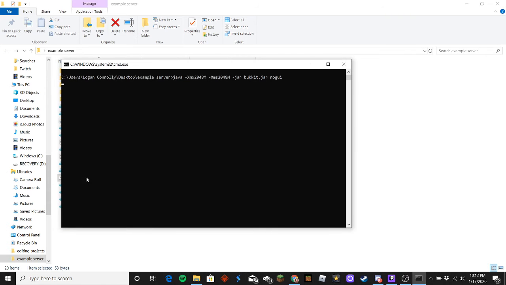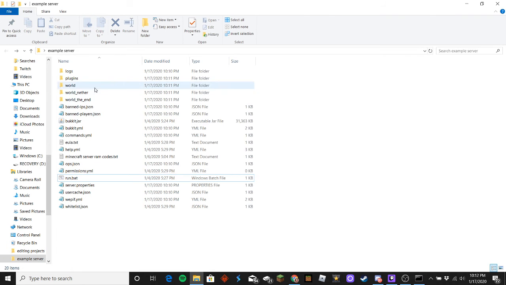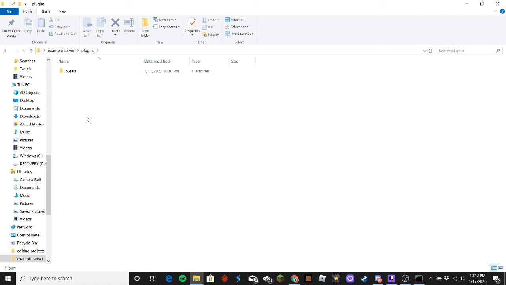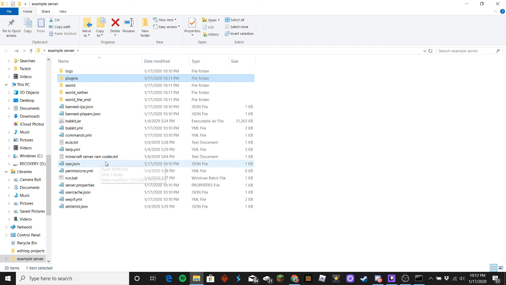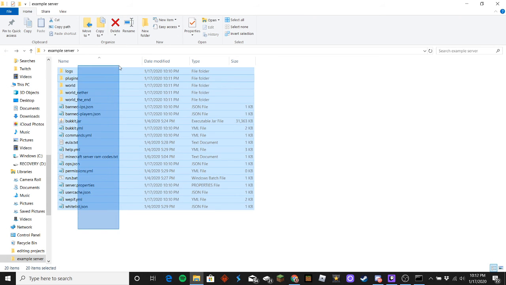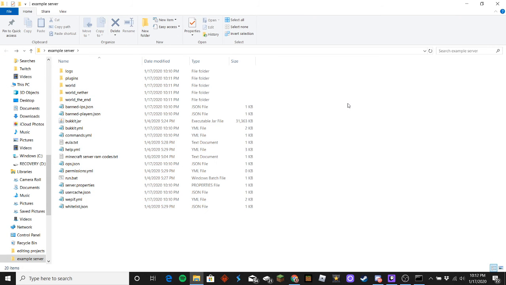And then if you just run your server again, it'll get removed, or it won't be in there anymore, and it'll just be a normal server, and it just won't have it. And then you can always just add it again, and if you don't want it, you can remove it, and then always download it again. But that's pretty much the basics of how you add plugins to your Bukkit server.